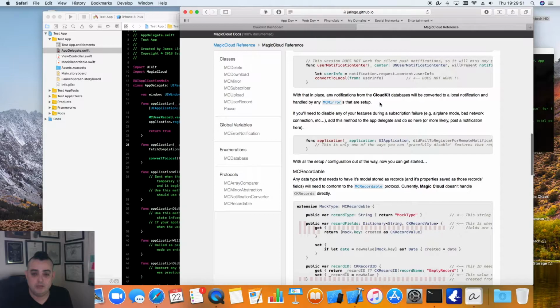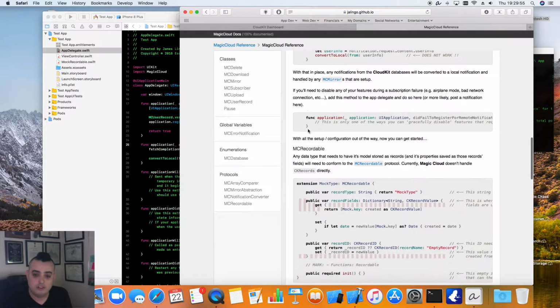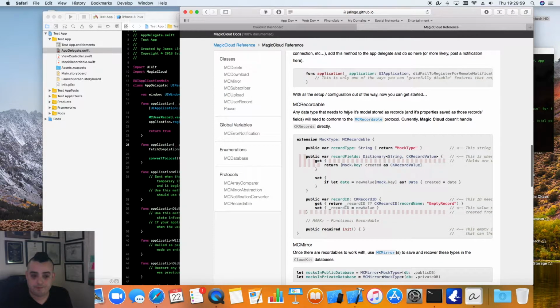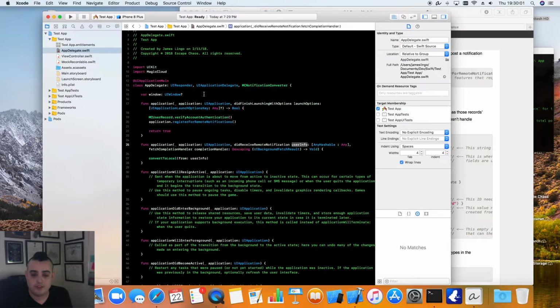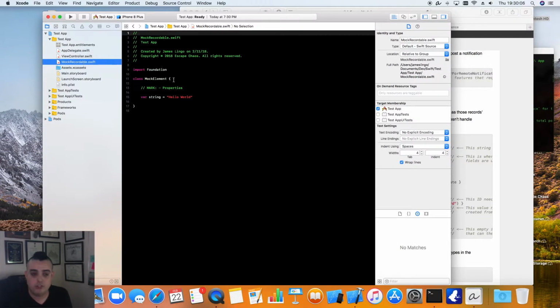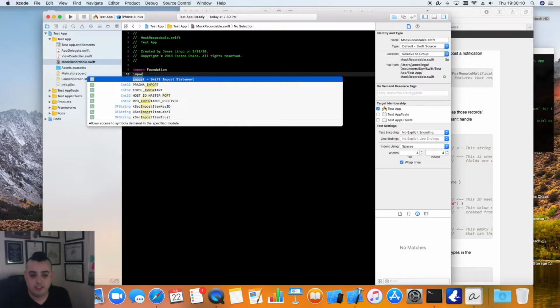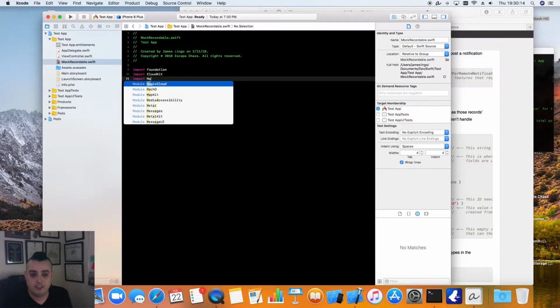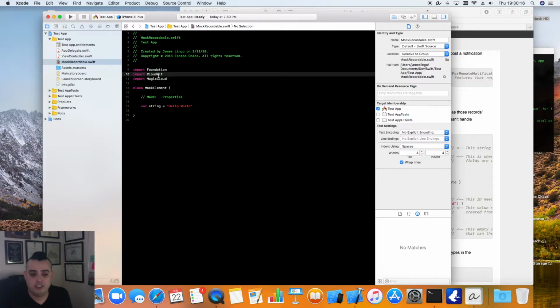We can start using mirrors and recordables. Recordables are basically the parts of the app, the classes or types you have. Structs can be recordable, or an enum. But whatever you're adding to the database, the type and its properties will be the fields for the record ID. So we do need CloudKit in this instance.